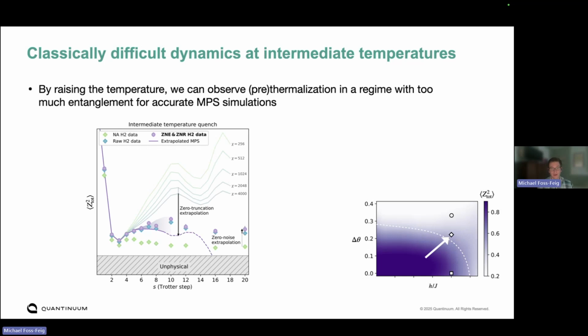And here, careful analysis of what happens in MPS simulations suggests that not only at the bond dimensions we went to do the results become unreliable, you can convince yourself that it would be pretty hard with any reasonable bond dimension that could be achieved. You might need bond dimensions, I think, beyond what's ever been run in any classical simulation to get remotely accurate answers over this entire range of time. And nevertheless, we see pretty good evidence that the quantum data is accurate. I would say part of that evidence is just that it was accurate in the other quench, where we had a classically computed true value.